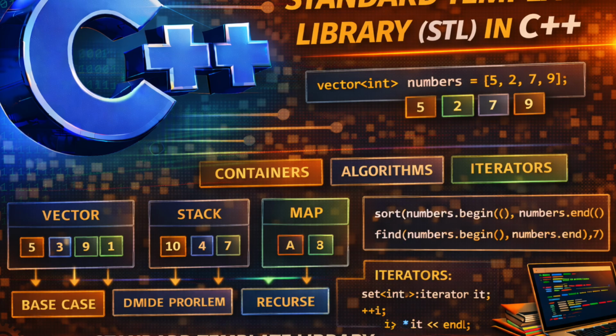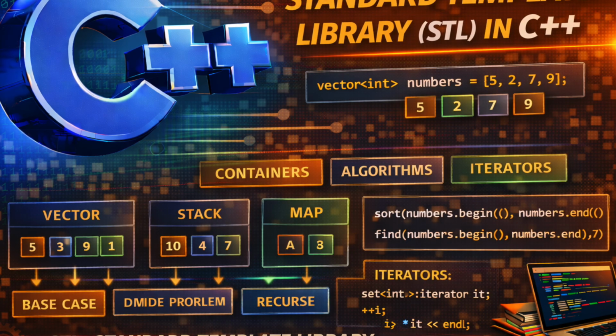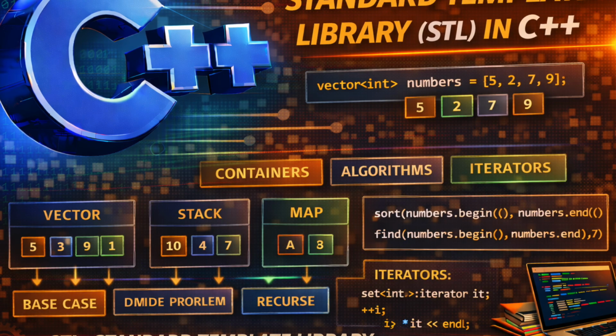What happens when you run out of space? Yeah, the reallocation problem. The vector has to go find a new, bigger block of memory, copy every single element over, and then delete the old block. Which can be a really expensive operation. It can be, and it's also why inserting or deleting anywhere but the very end is so slow. It's an O of N operation because you have to shift all the subsequent elements down.